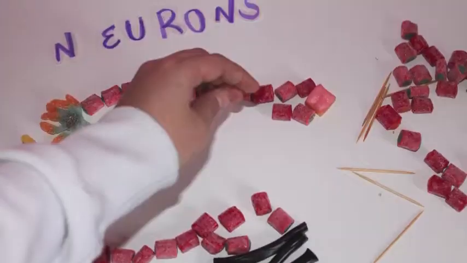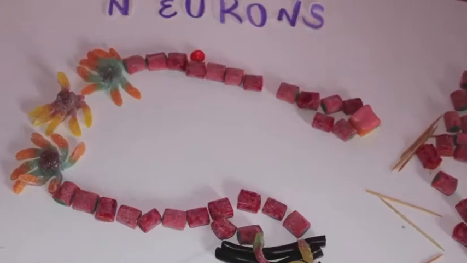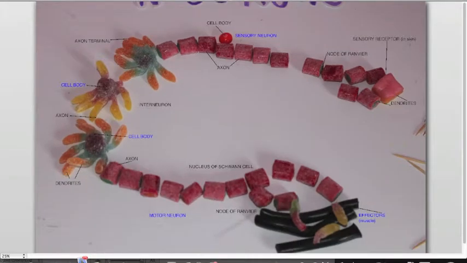What about interneurons? Interneurons lie partially in the PNS and partially in the CNS. They receive input from the sensory neurons and other interneurons, then they sum up all the messages before communicating with the motor neurons.